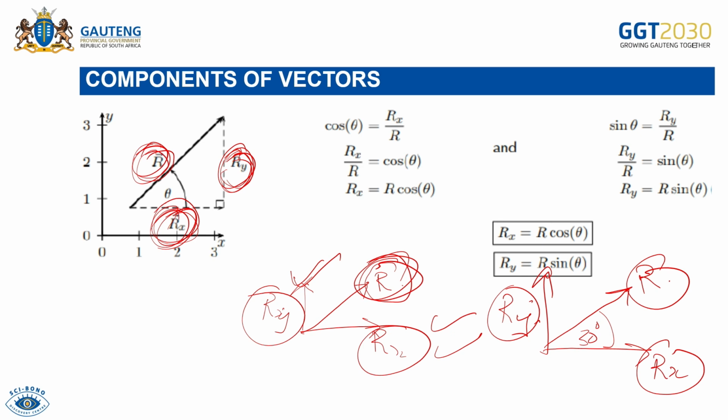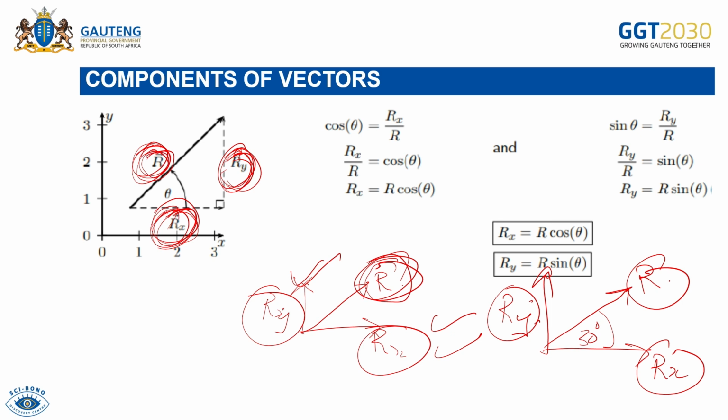So what are you supposed to do? First, you must be able to resolve a force. When we talk of vectors, let's focus on the forces. Let's not just talk about vectors; let's be specific. Which vector are we referring to? We are referring to forces. But R accumulates all vectors. This is the resultant of the horizontal vectors, and this is the resultant of the vertical vectors. But now, let's stick to forces as our vectors.